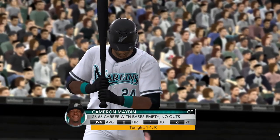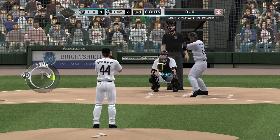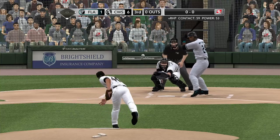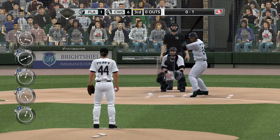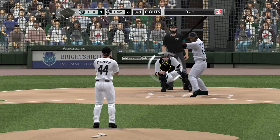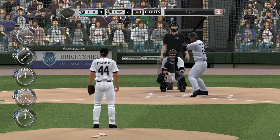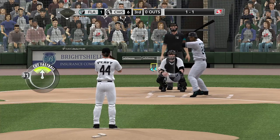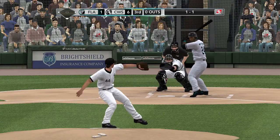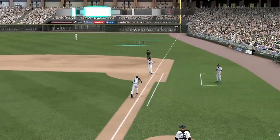Quick glimpse of the manager Ozzie Guillen — his lineup is in overdrive. An exciting bit of run production; a good way to keep your manager happy. Called strike, and Peavy's got him 0-1. Unless you stay back and really think about going the other way, you've got no chance of hitting that four-seamer. And Cameron Mabin watches that one go by. Ground ball towards the second baseman — retiring Mabin.